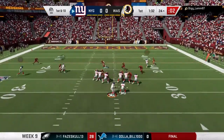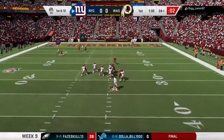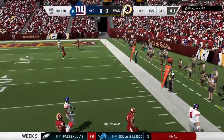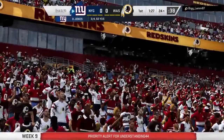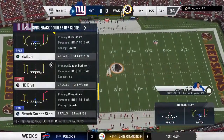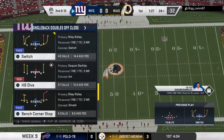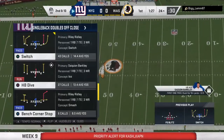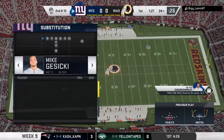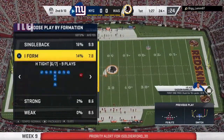Throwing on first down, Jones, escaping the pressure right, and seeing no options, he just tosses this one away, incomplete. Now that'll bring up second down. Yeah, that one sailed on him. You've got to make sure you give your receiver a chance to come down inbounds because they are very gifted. They'll make the circus catches, but if they make them out of bounds, that does you no good.